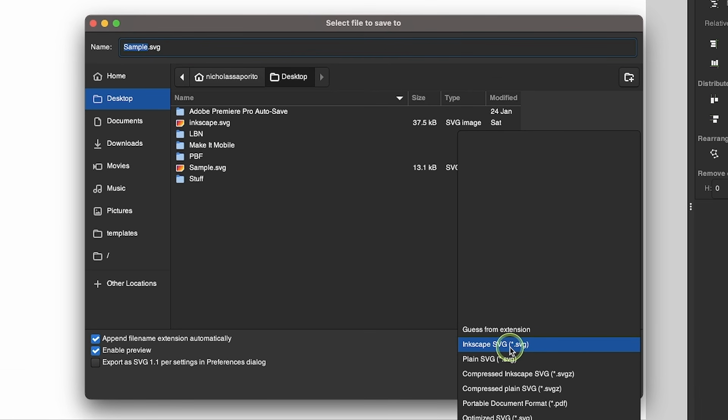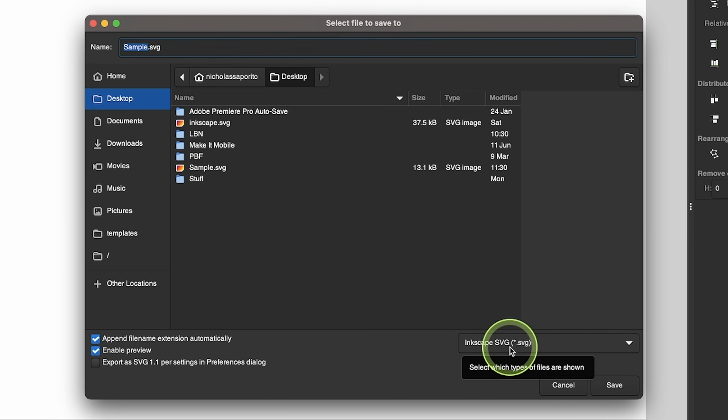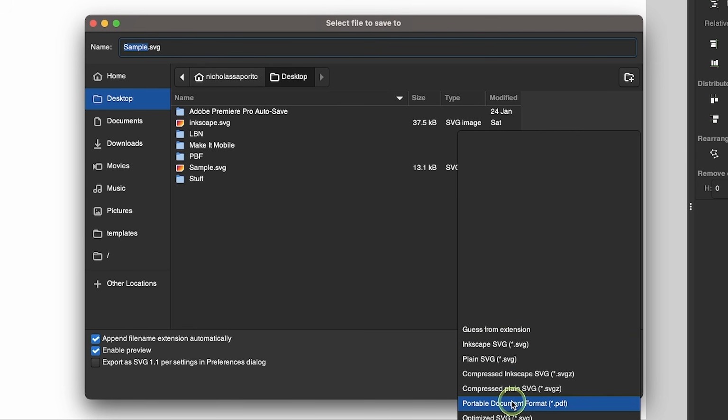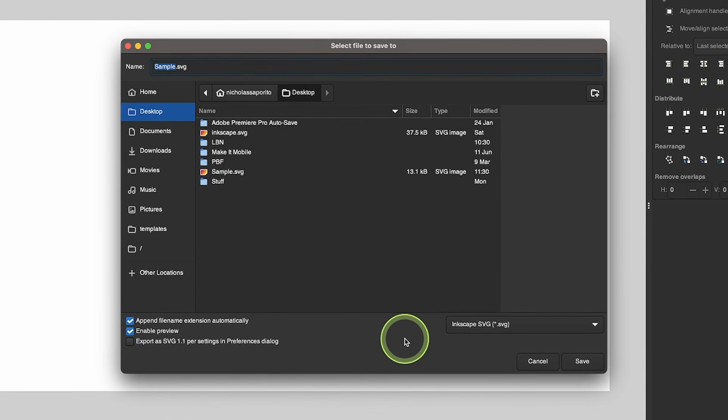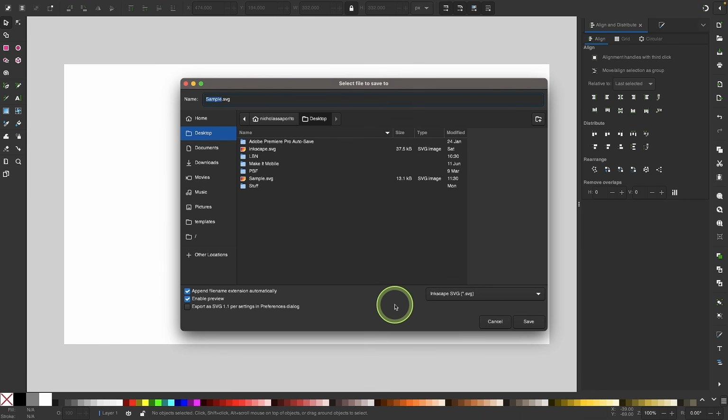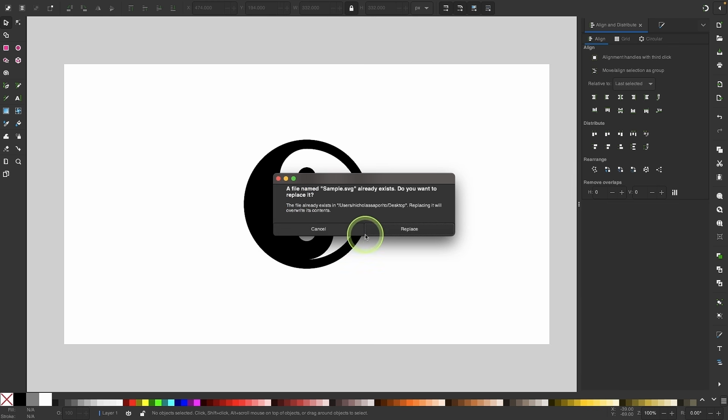If you want to preserve your work in such a way that you can open this file back up and continue working on it without skipping a beat, you'll want to choose Inkscape SVG. Now you'll notice there's a lot of different file formats in here. You could save your work as a PDF if you want, a plain SVG, but it's recommended that you use Inkscape SVG if you want to preserve everything in its current state. Plain SVG is more or less for web-based SVG graphics, whereas Inkscape SVG preserves all of the Inkscape-specific features and elements so that you can always go back and continue working on it later on. And once you do that, you can choose a name for your file and just click the Save button.